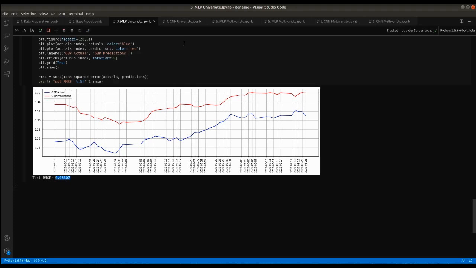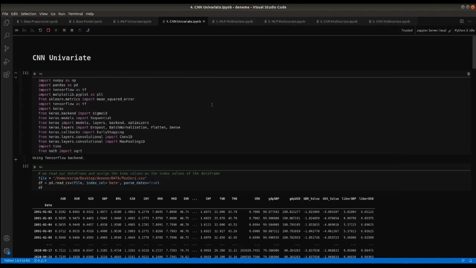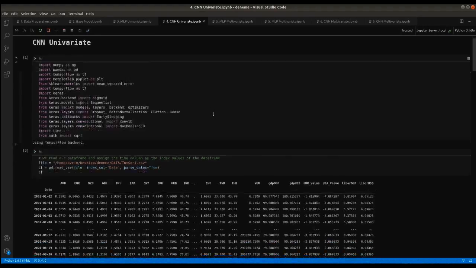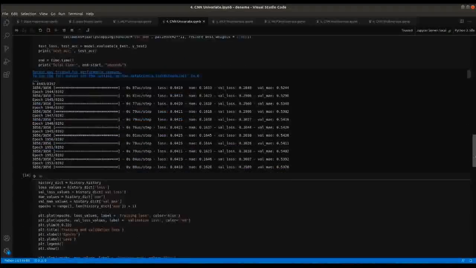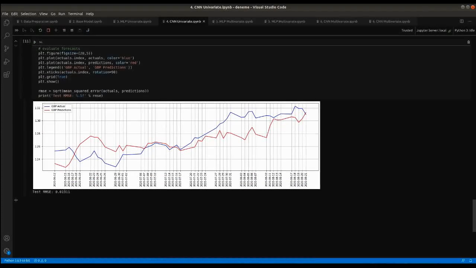The second model is the univariate prediction with CNN architecture. After a similar process to the previous one, with little changes, we run our model and get a better mapping and match with the actual values this time. The evaluation metric value is 0.01911, 3 times better than the previous one actually, yet way behind the ARIMA model.